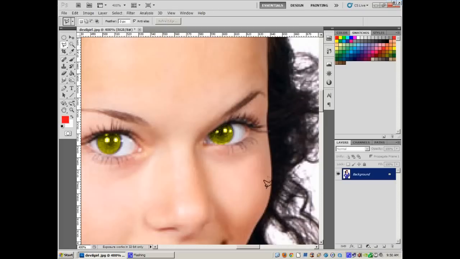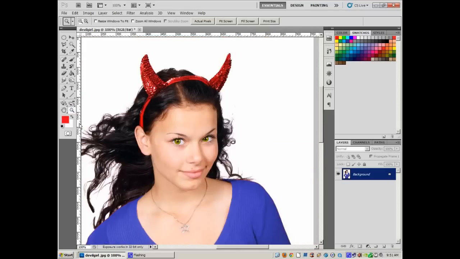Now, we've made her eyes yellow, but it kind of made her pupils go away. So let's take the burn tool, and I've got a brush size about the size of a pupil. Let's just click that a few times to darken the middle. Click, click, click. Okay, let's do the other eyeball. Okay, now that looks kind of cool. Let's back off and see what this looks like. There we go. Looks kind of evil, but let's make it just a tad more evil.